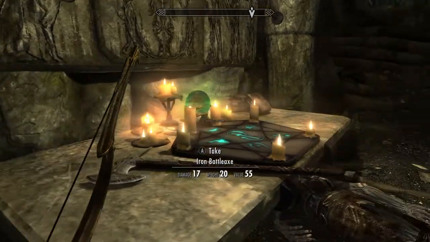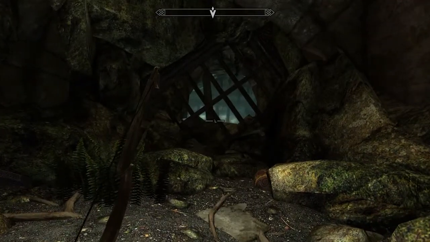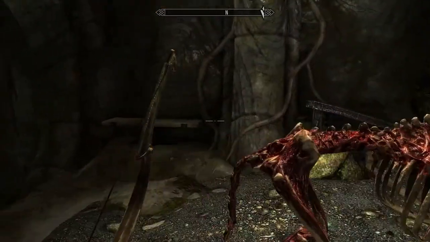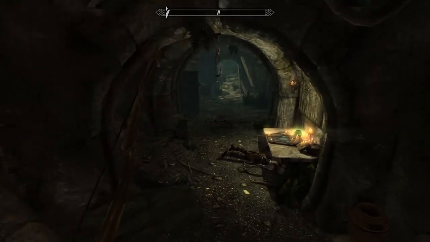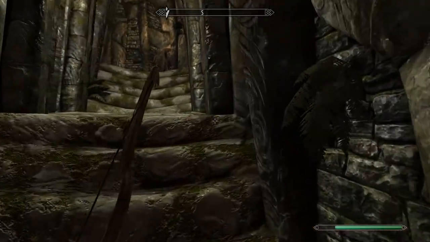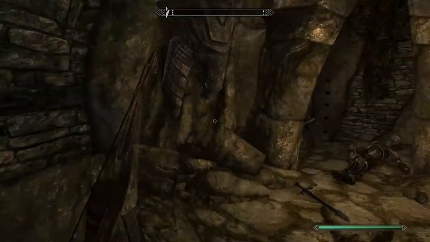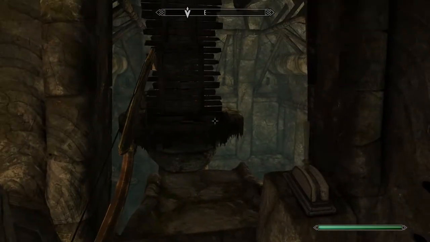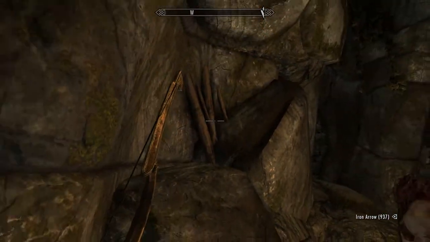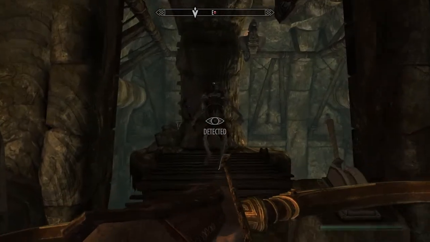Wait, what's this? Frenzy potion. That might actually come in handy. Found the tomb, I think. Oh, it's gotta be where we were just at. Alright. It's gotta be in here somewhere. I don't know. Oh, what the fuck? It was a trick.